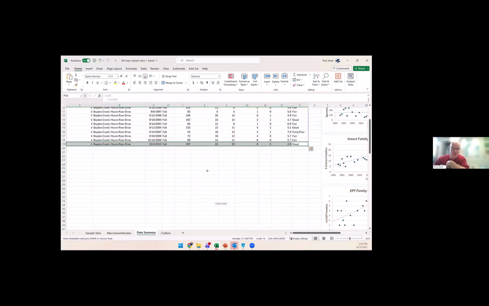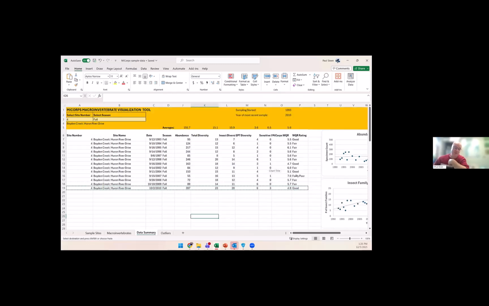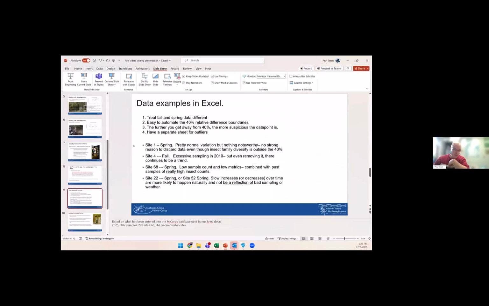Actually, I'm running out of time, but I had like 4 more examples. Maybe I'll give them at a later point in a different presentation. But this is the type of thing that that 40% rule, which is in all of your QAPs, can be used to help you find mistakes. With that being said, I do have to hit my conclusions before I run out of time here.